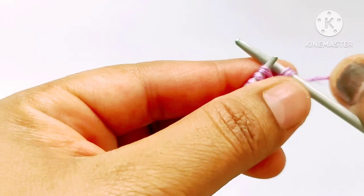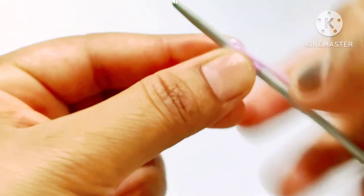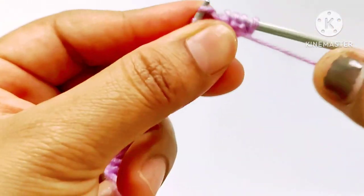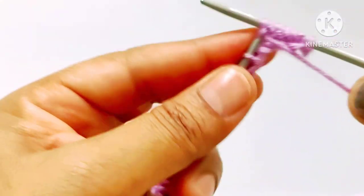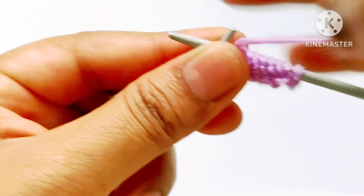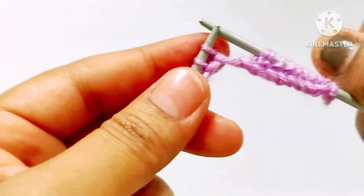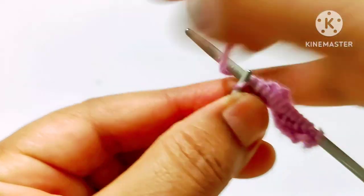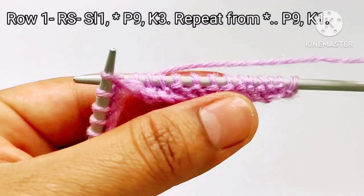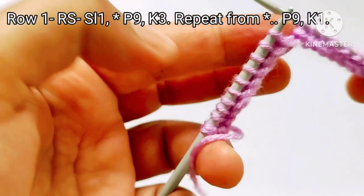After that, pattern will start, and pattern is yarn in front, purl 9 stitches, counting 1, 2, 3, 4, 5, 6, 7, 8, 9. Then yarn in back, knit 3 stitches, 1, 2, and 3. So we will repeat this pattern in the whole row, and repeat pattern is purl 9 stitches, knit 3 stitches. So last I have 10 stitches.